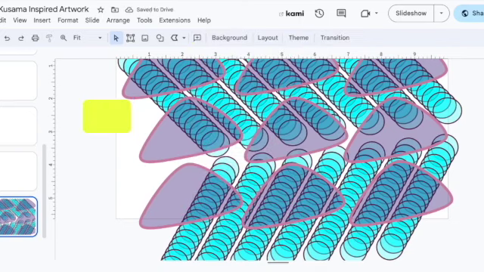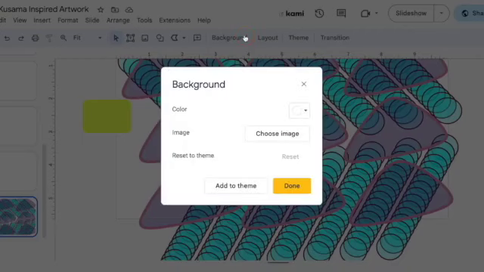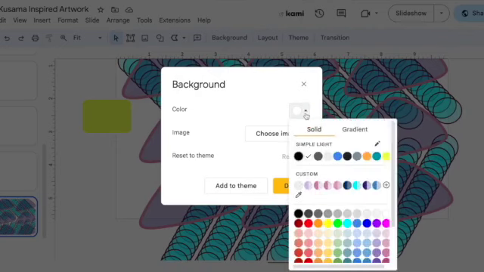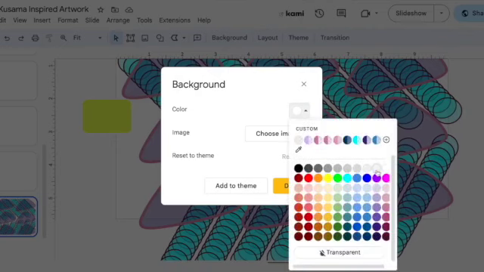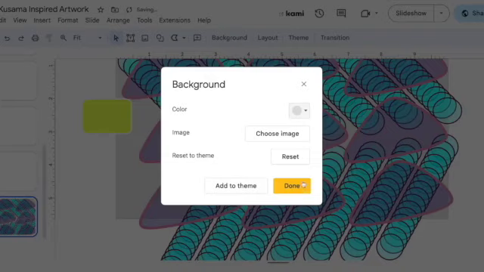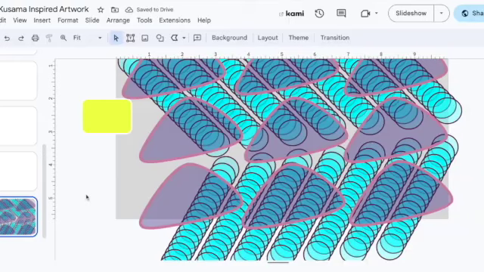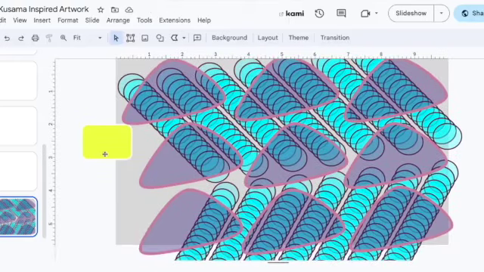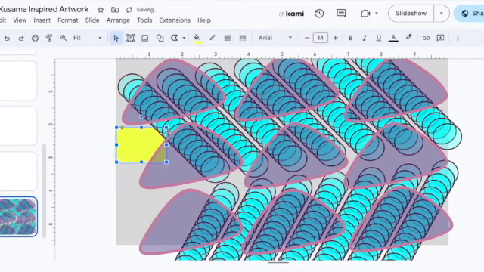I have a white background on this for the border. So for the background of my actual presentation here, or my slide, I'm going to choose a different color. For now, let's do maybe a soft gray and see what that looks like. Okay, I added a gray in the background. And now this one, you can see the white. I make it a little bit smaller. You'll be able to see that white outline now that it has a darker background. I'm going to make this one really small.